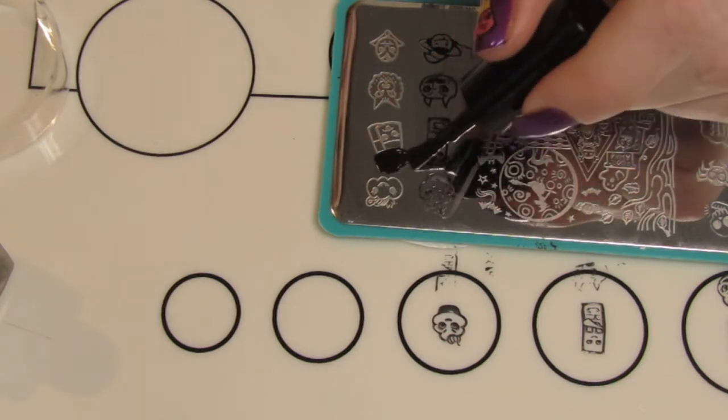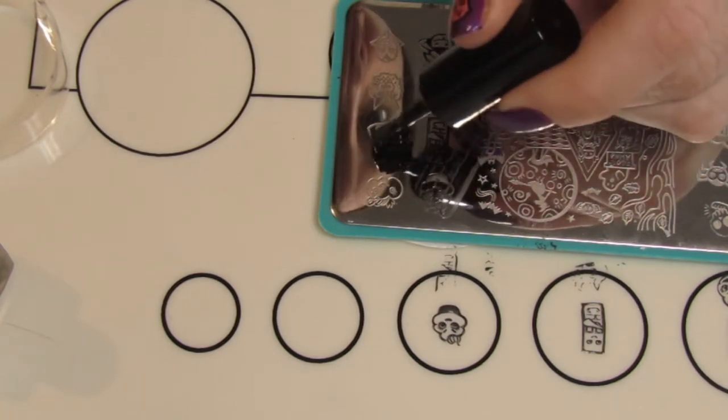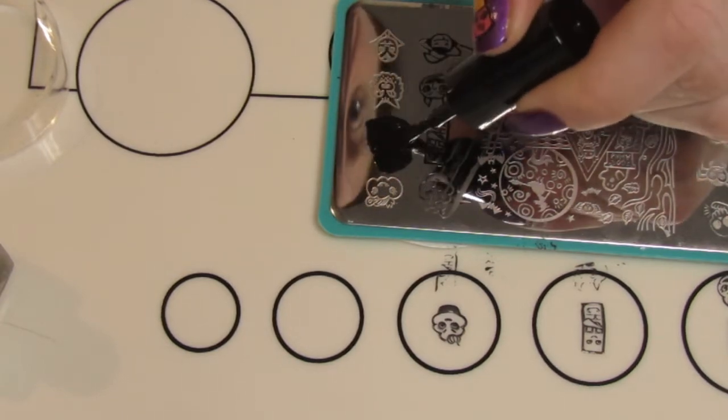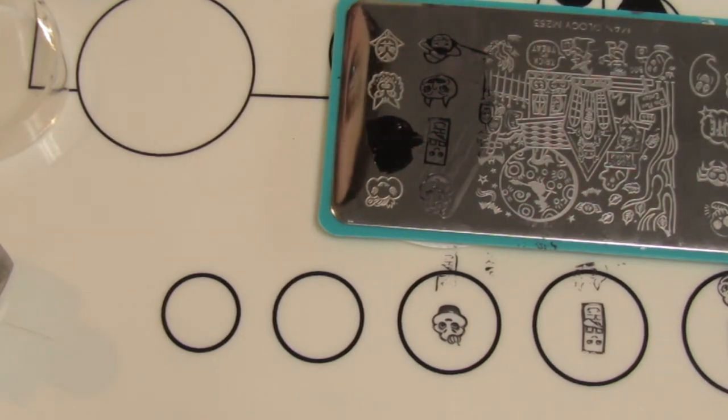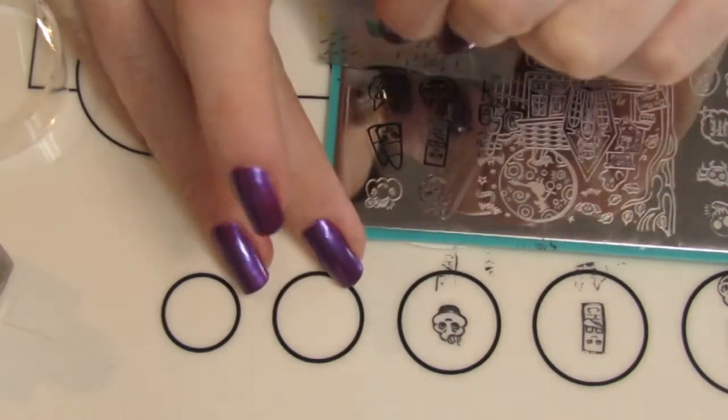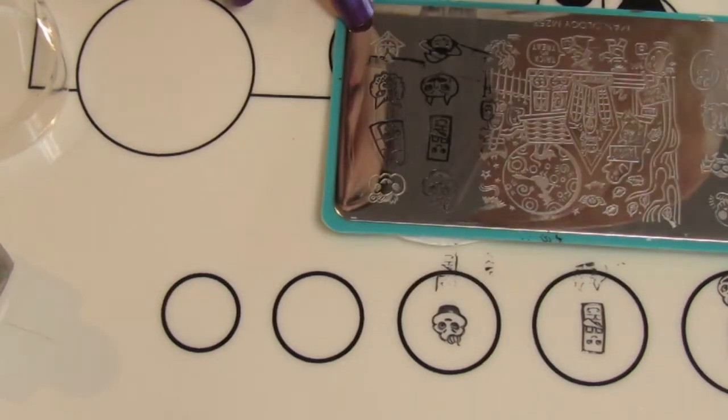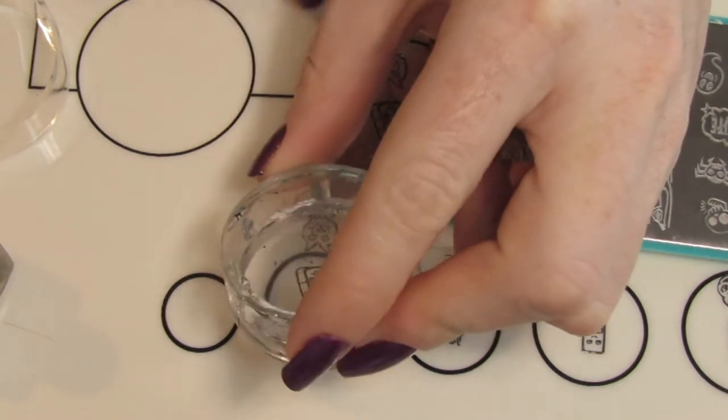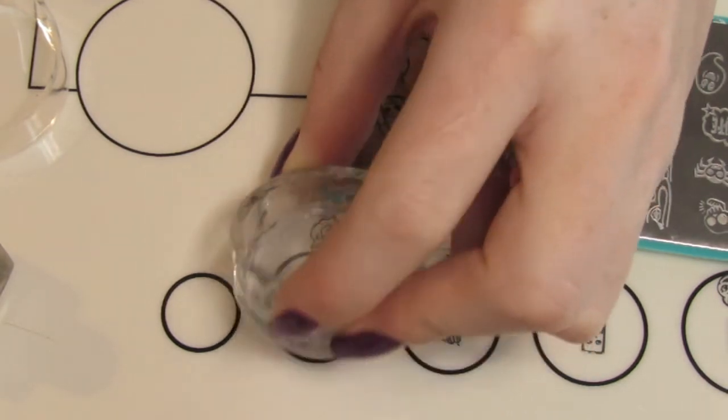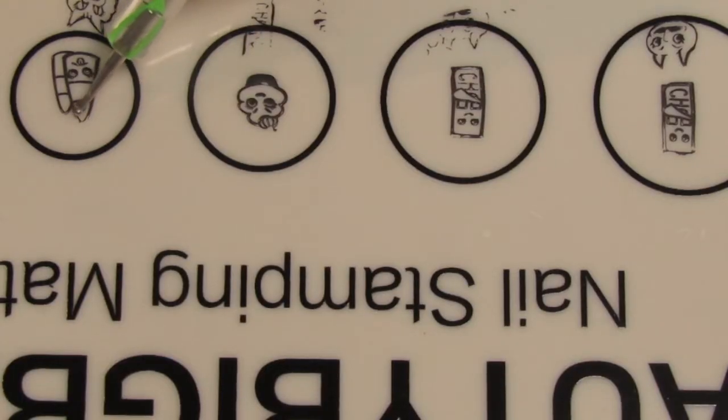I started this design with just putting a few images down on the mat. I actually did an experimental one just to make sure that the colors would work, particularly because I've got such a dark purple base with the polish. I did do the ten images, although you'll only see four here because of the two test images that I did earlier.